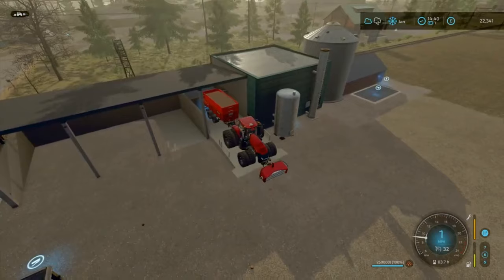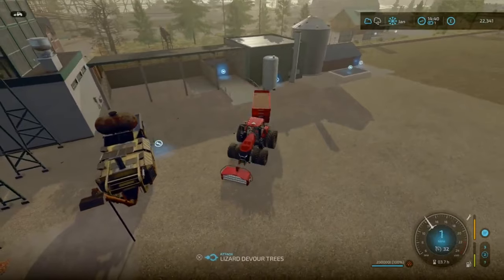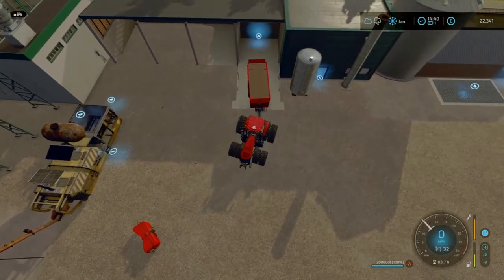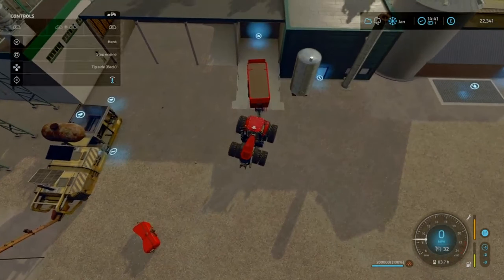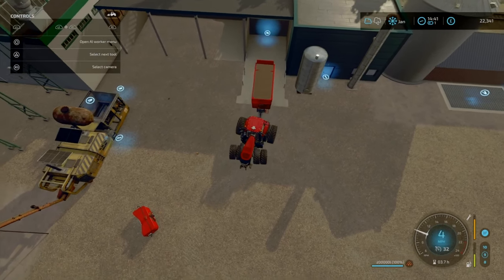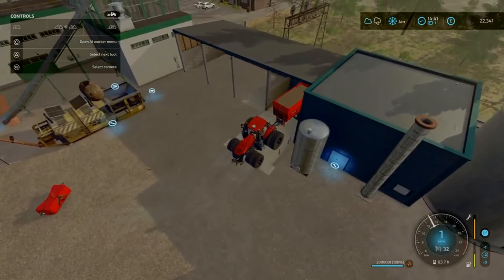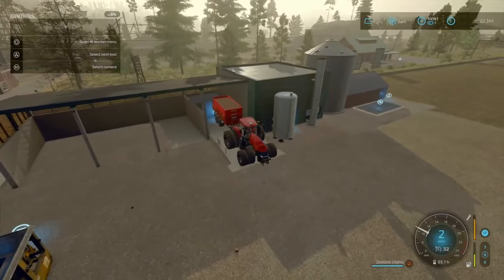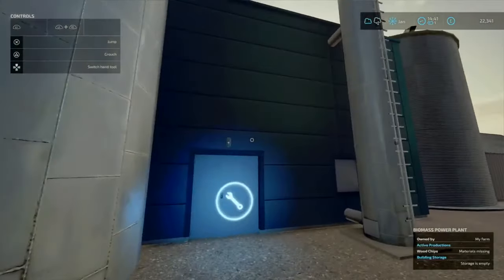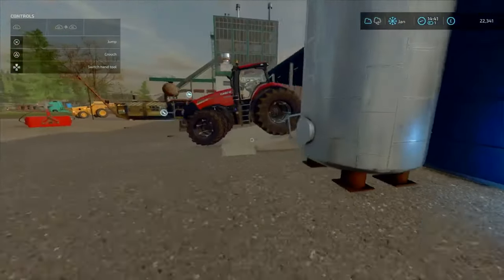Why is it not taking the chips? Have we done something wrong here? Sure, there will be a trigger or something. Oh, don't tell me this has to be wood chip bales. Come on. I've got wood chips here. Just take them.